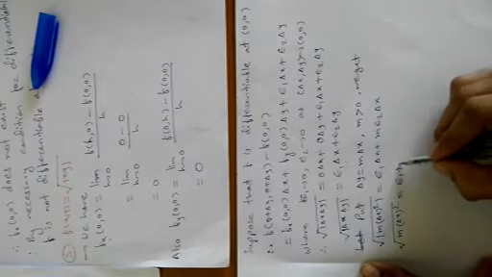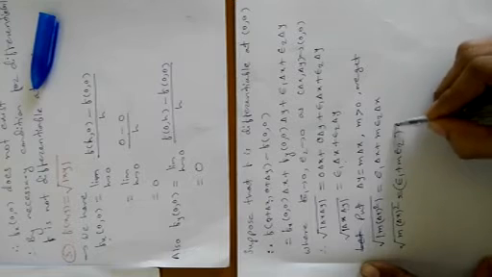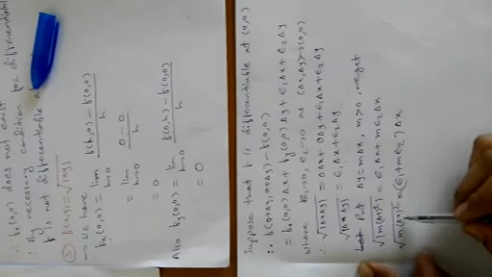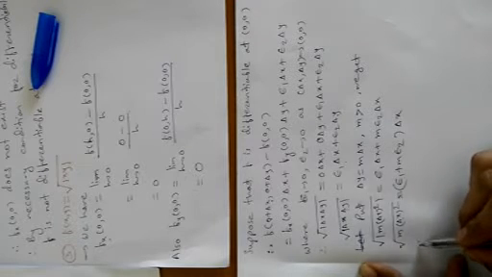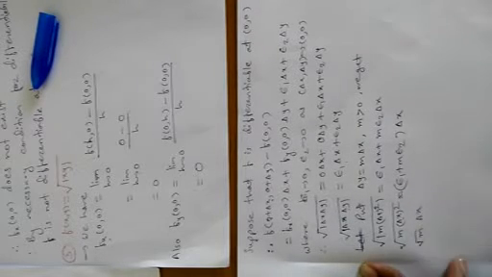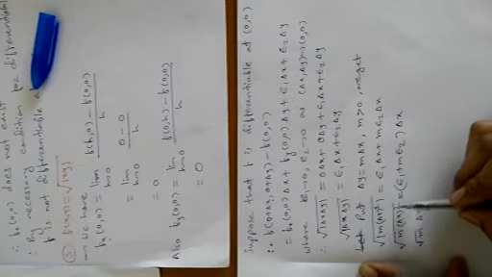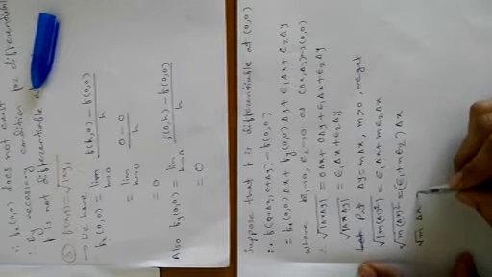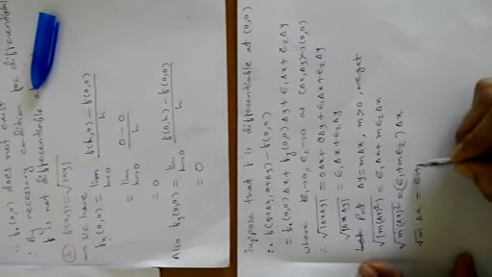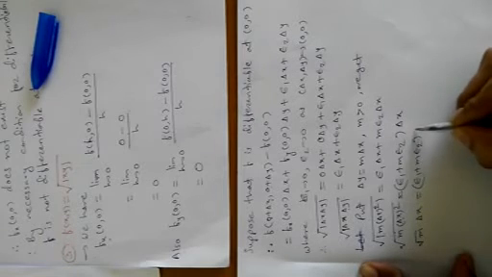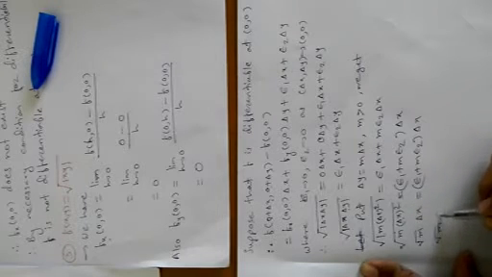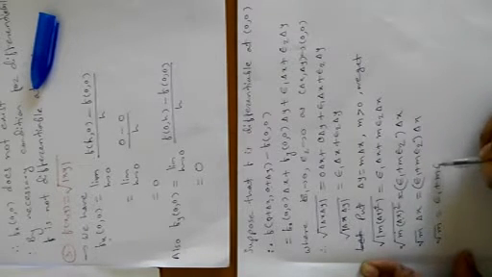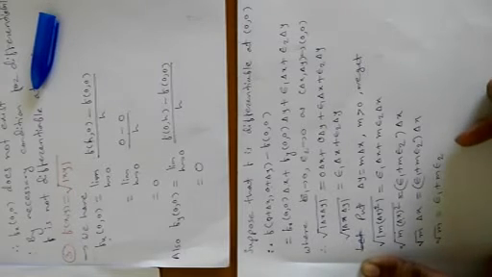On the right hand side we will take delta x common. Here we can take delta x square's square root, which will be delta x. This square root and square will get cancel, is equal to (epsilon 1 plus m epsilon 2) into delta x. Now delta x will get cancel, and we will get under root m is equal to epsilon 1 plus m epsilon 2.